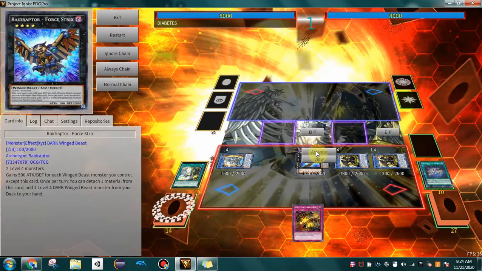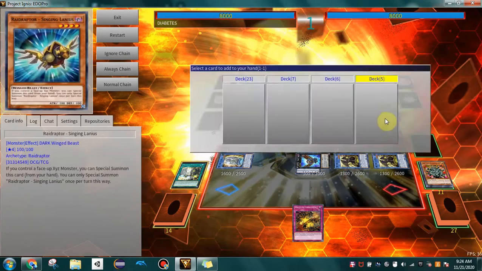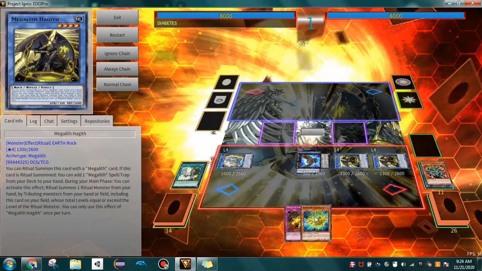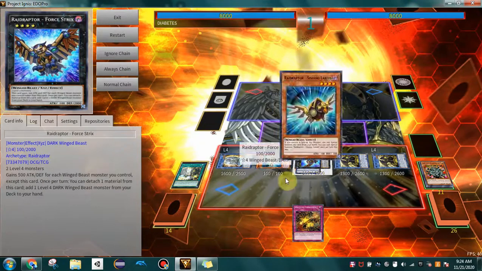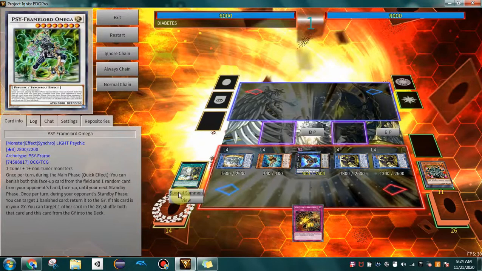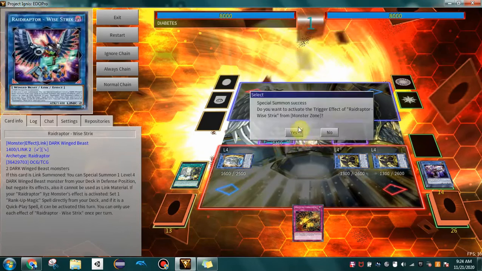Use the effect of our Forstrix. Now we're going into the more negate Winged Beast side. I'm running a Raid Raptor engine. I know it's a lot more bricky, but it requires so little resources to use, even though it does add more bricks. And plus, regardless, the deck can make use of the bricks you draw.